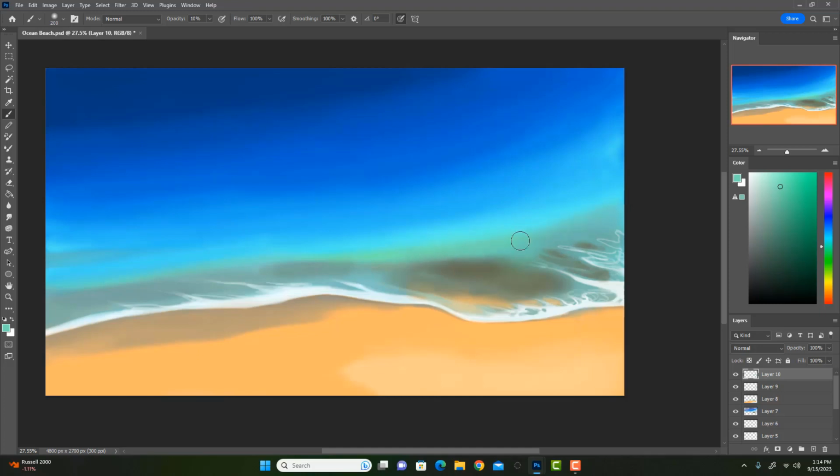I'm just on 10% now because I'm just really subtly painting in a bit of green over in these areas. Not a ton, but just a tiny bit. So it just gives a little bit different feel than in other places where it's just like pure blue. Maybe I'll put a tiny bit of green in other areas as well. Over on this side. I kind of like that variation.